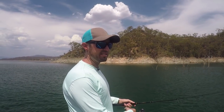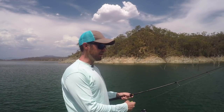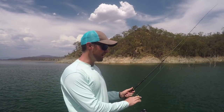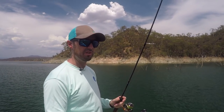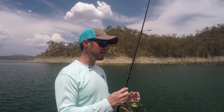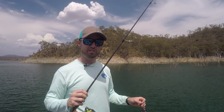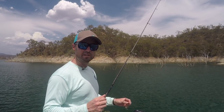Now, the vertical plastic is a fairly simple technique. Find fish, drop down to them, hopefully catch a few. A little theory that helped me and will hopefully help you catch some big fish is the fresh fish theory. A few years ago, some mates of mine were down here, we were fishing a tournament, and we all did really well, using this theory.